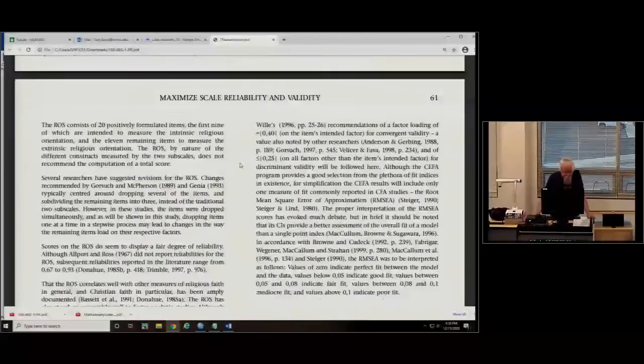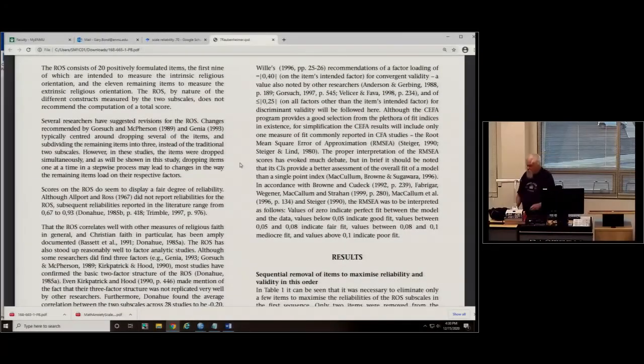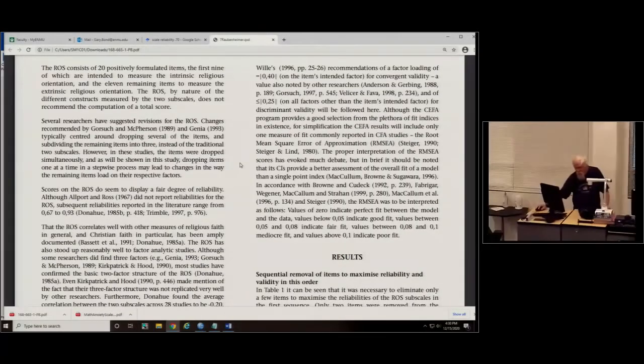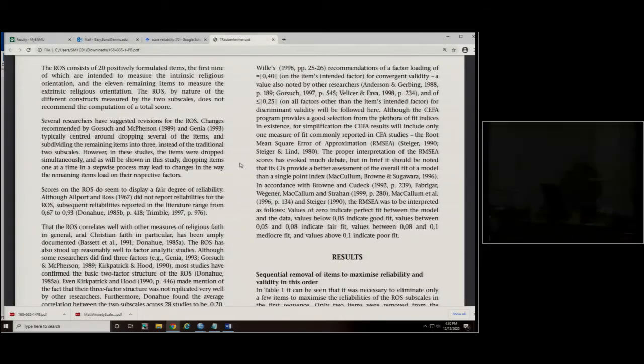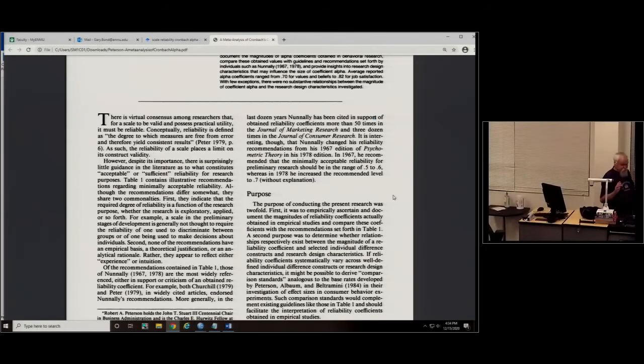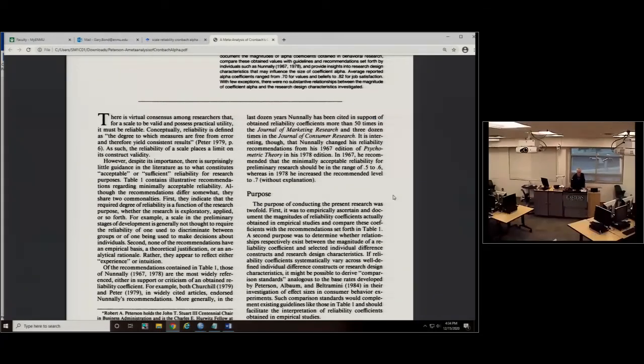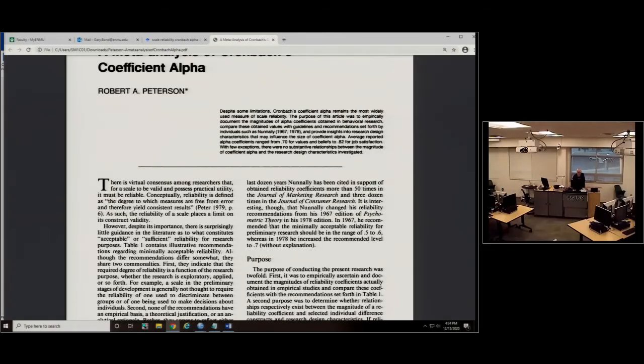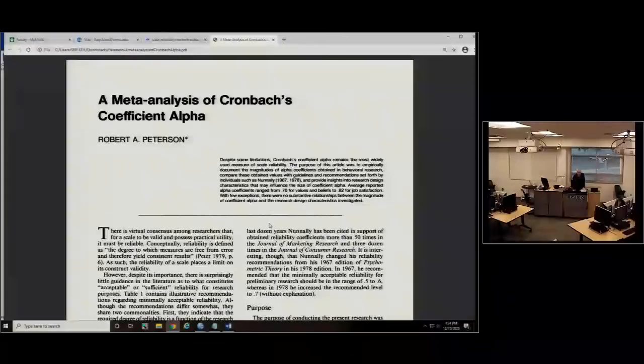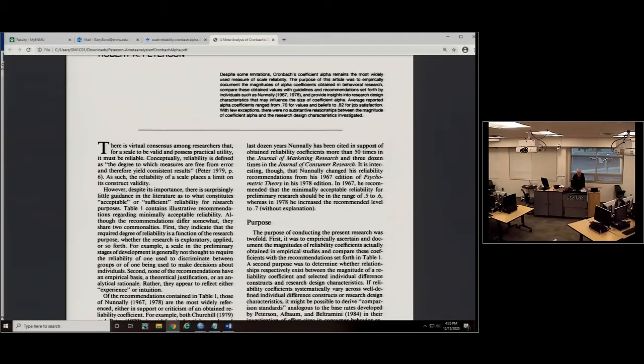All right, I'll tell you what, I'm going to pause this lecture just for a minute so I can find the proper area where it says that. All right, students, I have found a paper that actually has this 0.70 cutoff in it. Okay, this one is called a meta-analysis of Cronbach's coefficient alpha, which we're getting for this survey.